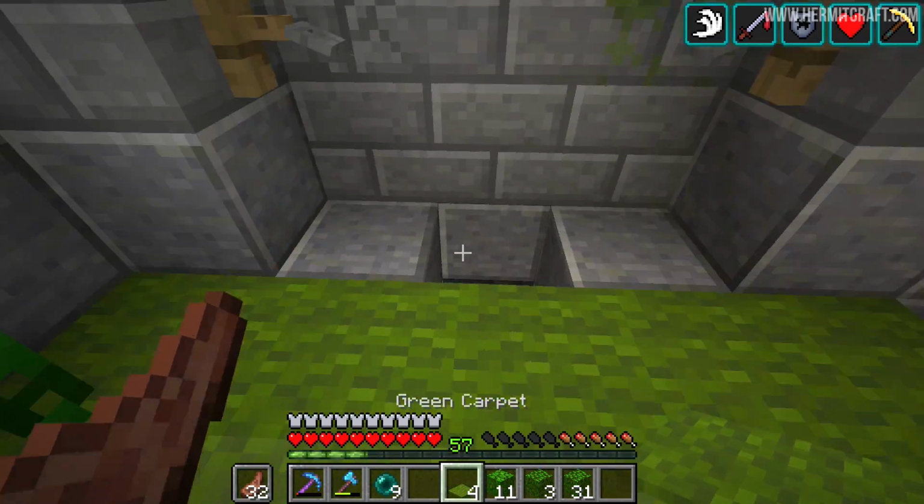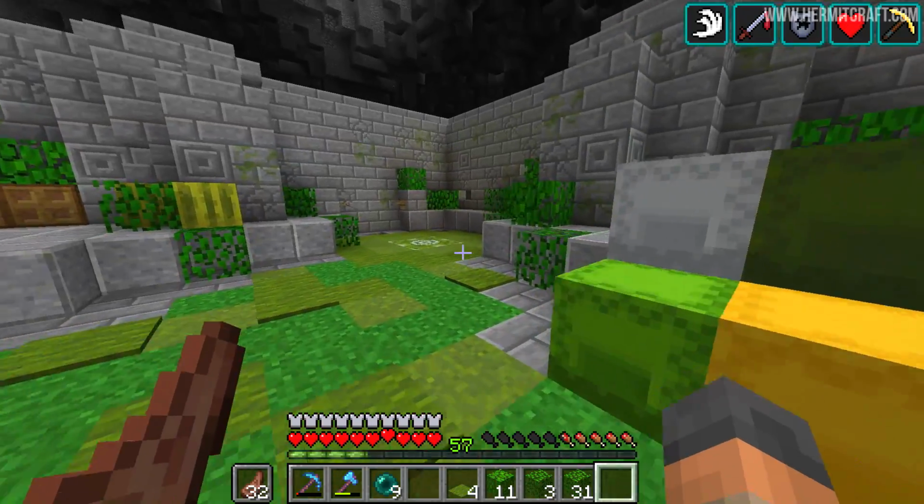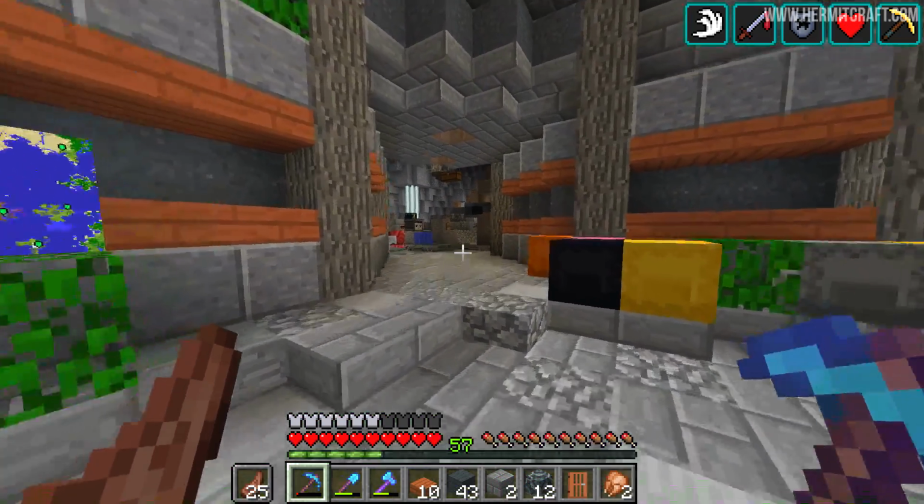This is actually all one block lower down now. Same for the drop. Move stuff around just so it's level with the floor here. So I'm feeling like I might not just have the groove today.